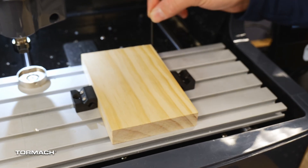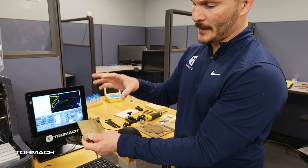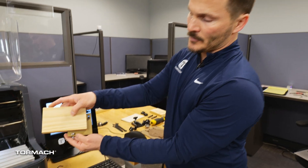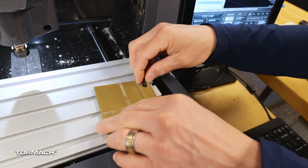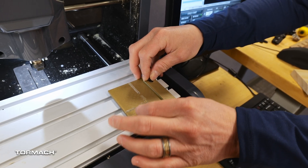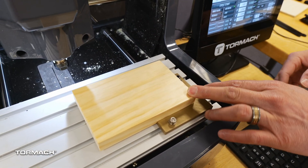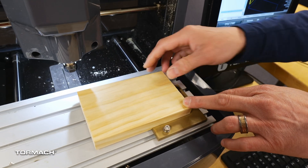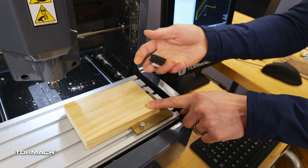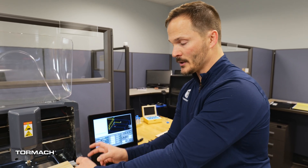This is a perfect setup if I want to profile the material, and I can always add more shims underneath if I need to raise the material to get more height. That's our clamping method. The next setup: let's say I have a classroom and I'm trying to help students find the same location every time. You can build a corner jig that locks into place on the corner. Tighten this down, and that way wherever my part is, I can always put the tooling locked into this corner. This is really helpful for teaching middle school or beginners where we're not talking about origins yet — just having them lock the part down and do a quick printout, always in the same location every time. Once I have the corner lined up, I would use one of my vices to lock the piece in place. Now we have our locking jig and our reference jig.